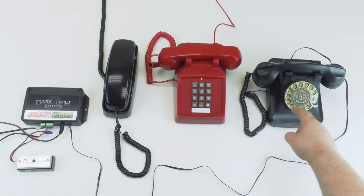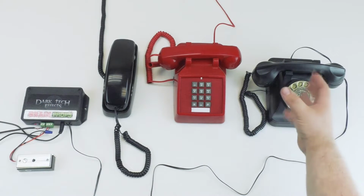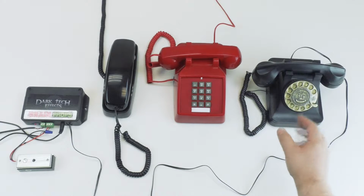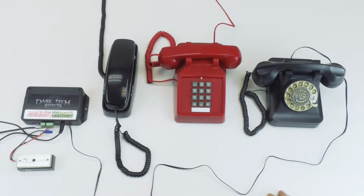You can notice here that this phone actually has a rotary style dial, and although the Faux phone only works with touchtone phones, most of the current rotary style kind of antique phones are actually touchtone. They just have a rotary style. So they're not using the pulses that an old rotary phone would use, they're actually using touchtone signals. So you can use a phone like this with the Faux phone controller.